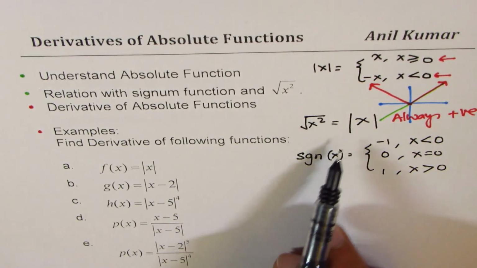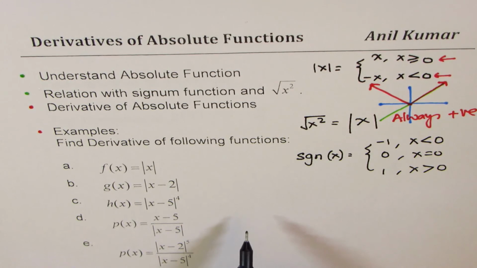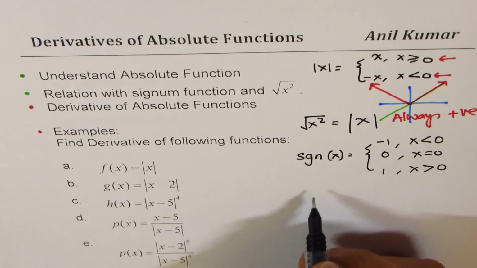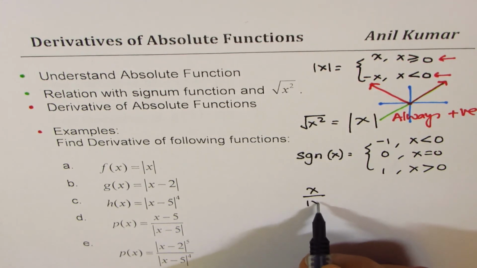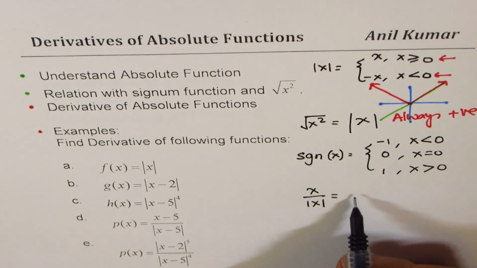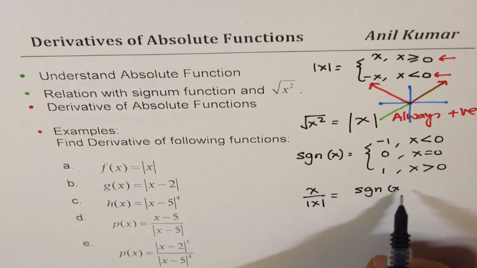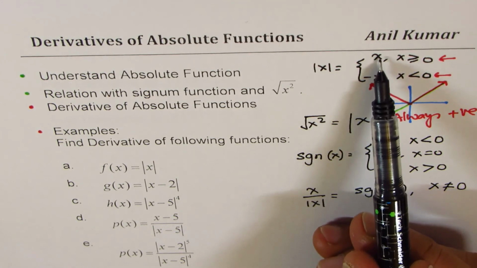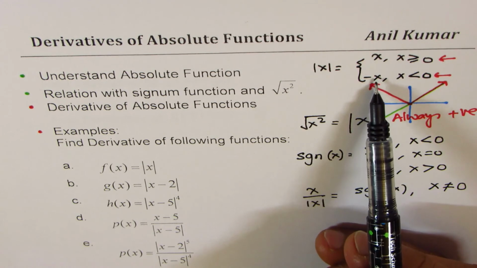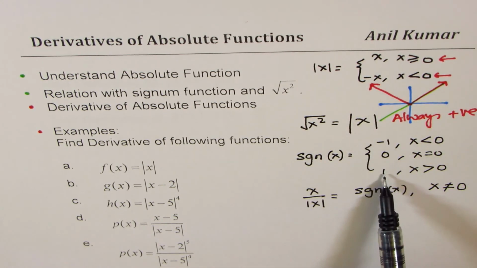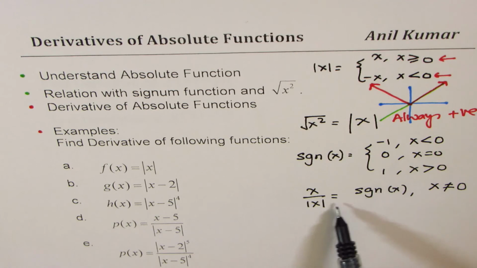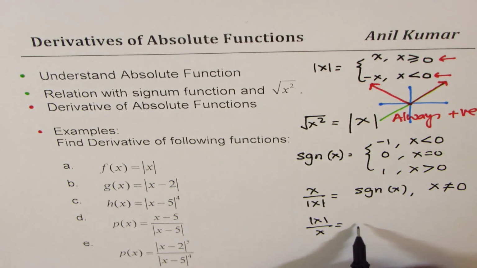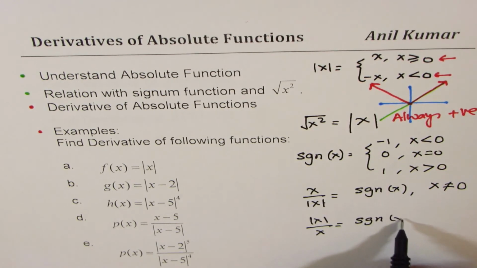Now, how are these two related, absolute and Signum? That is very important to understand. They are related like this: we could say that x over absolute x is basically the Signum function, right? Where x is not equal to 0. Perfect. So if I divide x by x, I get 1, minus x by x, I get minus 1. So I kind of get the Signum function without this 0, so that is the restriction. Well, I could also write this as absolute value of x over x as Signum function, right? So both are valid.